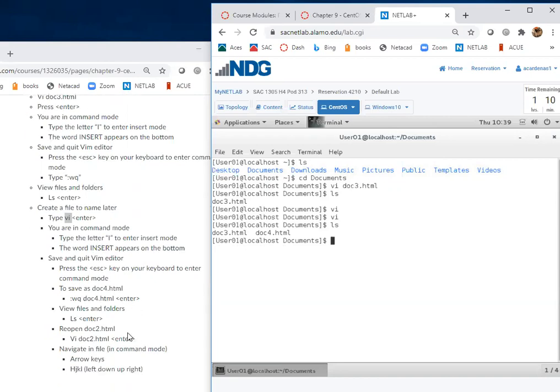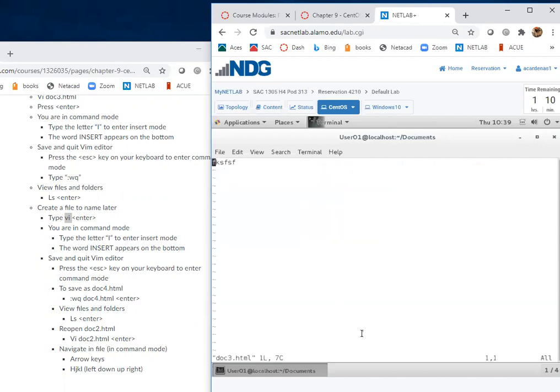Okay. This one says reopen doc2, but it's not there. So I'm going to open doc3. Just to reopen a file, you do vi and then whatever file you want to open, enter, and that's what I typed in earlier.